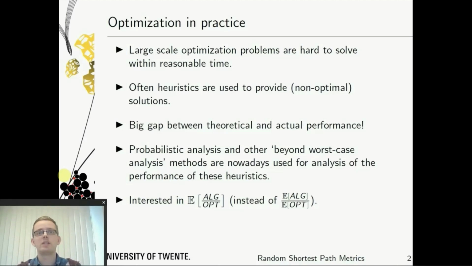One of the main challenges in probabilistic analysis is to come up with a good model for generating those random instances, over which we in the end can take the expectation. On the one hand, such a model should be sufficiently simple in order to keep the analysis possible, but on the other hand, we also would like the model to somehow reflect realistic real-world instances.